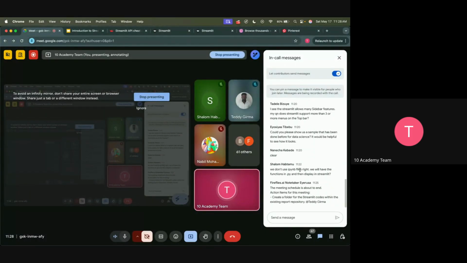What else is there, any question? We didn't use AI then. Yes, Shalom, you don't need a notebook here. It's not necessary. Just create a .py file, write your code like I did right now, and run streamlit run with that file's name, and you have yourself a Streamlit application.